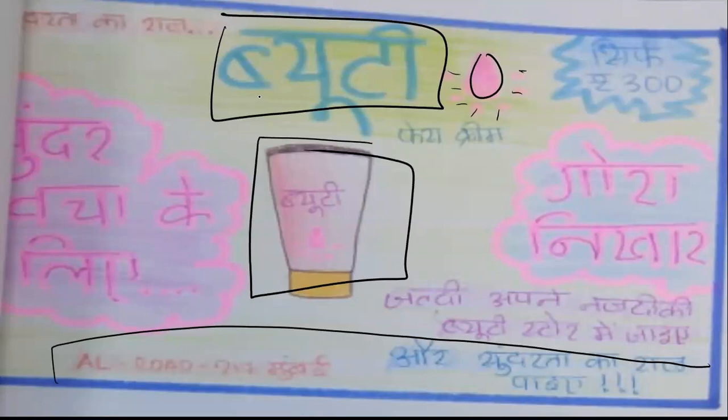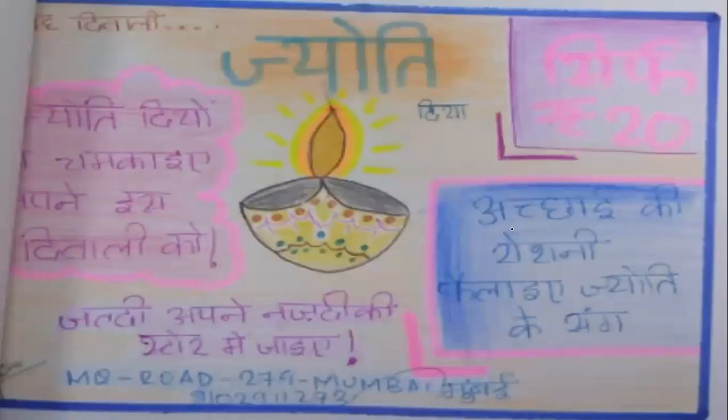So this time I have added a small tagline over here before, something like a pre-launch kind of a thing. Sundar Takaras, and the name of the company. Then I have mentioned the price. Again, I have used the keyword sirf. Then I have given some features, and again the same phrase, jaldi apne nazdiki beauty store mein jaiye. So that's similar.